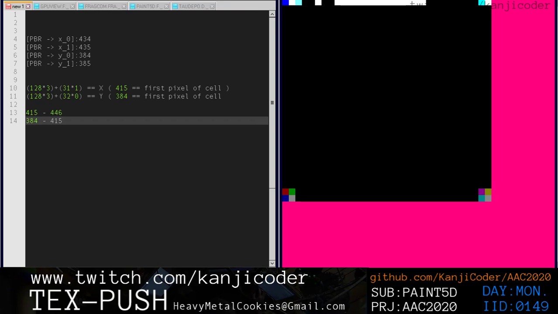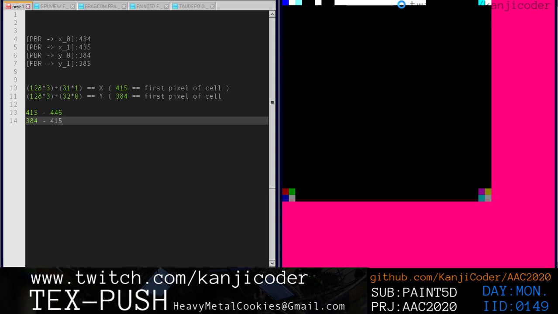On the x, however, let's think about the x. So if this is 384, 384, 385, 84, 85, 86, 87, 88, 89, 90, 91, 92, 93, 94, 95, 96, 97, 98, 99, 100. Okay, so we're flipping over 100. 101, 102.